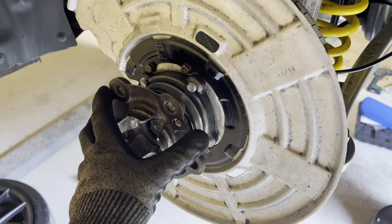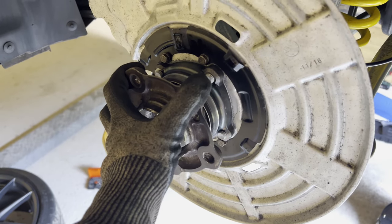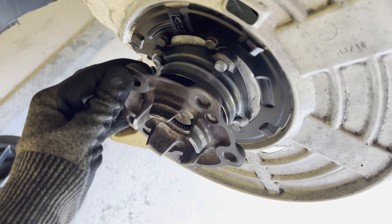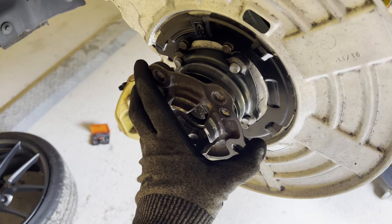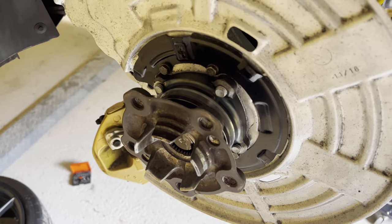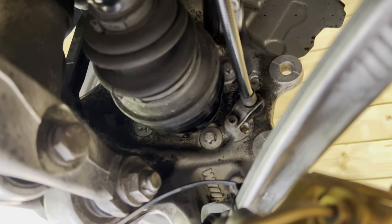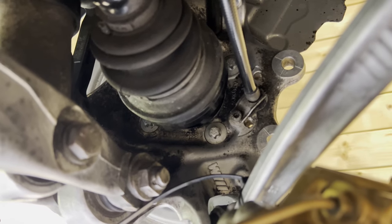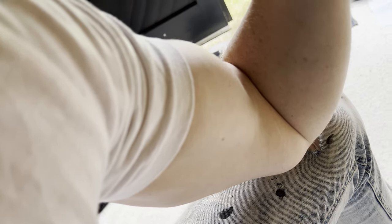All right, so as you can see, the bearing is now hand tight. As you can also see, there's literally no play in this bearing whatsoever. Unlike the Chinese one. So that's a good start. So let me show you why we're not able to use a torque wrench to get this bearing properly torqued. As you can see these bolts over there, you're just not able to fit a torque wrench in there. So we're going to use a ratchet and these big boys to get it done.